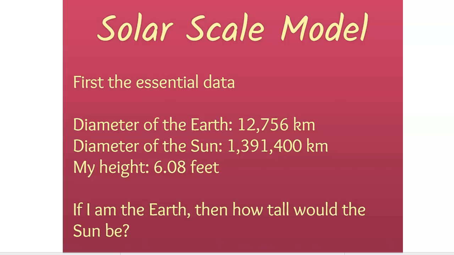First, you need some essential data. You need to know the diameter of the Earth, which is over 12,000 kilometers. You need to know the diameter of the Sun, which is over 1 million kilometers. And you need to know my height, which is about 6 feet. So I want to be the Earth.